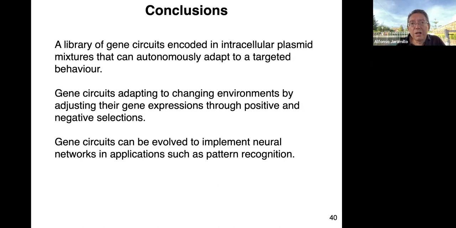I mean, modify or set in order to have a given behavior, because this is the normal way of behaving with gene circuits, which are a different type of gene circuit that adapt to new and changing environments by adjusting the gene expression by learning on the way. So dynamically, they learn on the way, like a brain. So you get this type of memory, and they change the behavior.